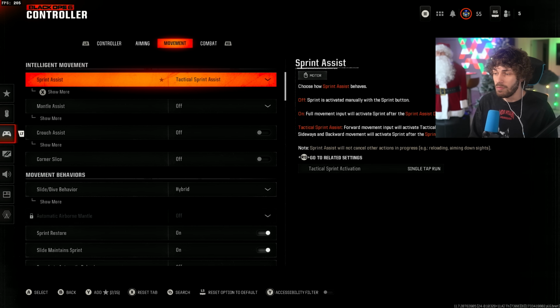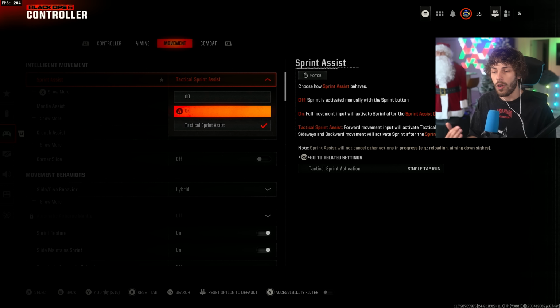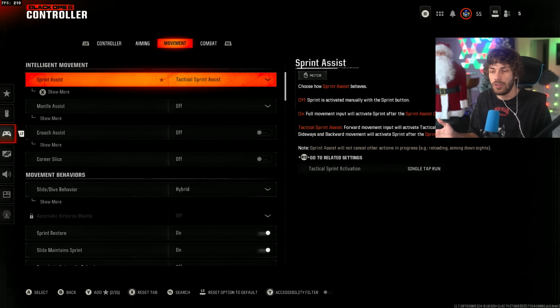We don't need that. For the movement, I like tactical sprint assist. I used to play with just this on, so then all I have to do is click that left stick once, and I would start tac sprinting. I like to have auto tac sprint on now, because a lot of the time when you're in a gunfight, you just slide into it. So the delay that tactical sprint gives you isn't going to really affect you unless you go into a hip fire. So overall, I recommend tactical sprint assist on.